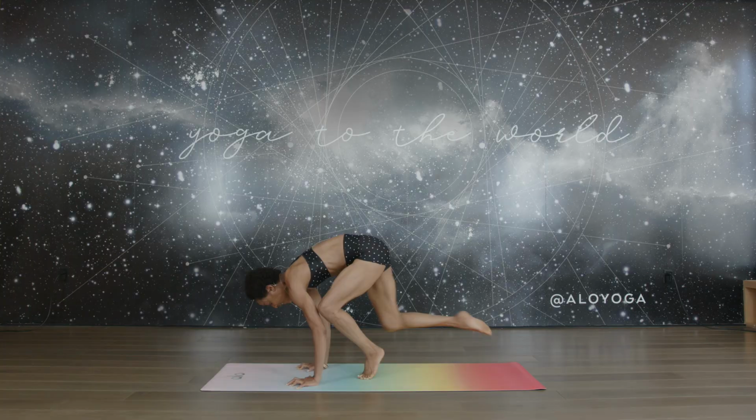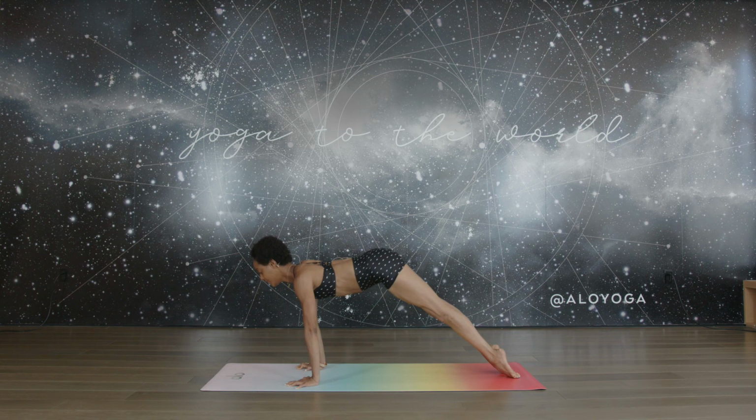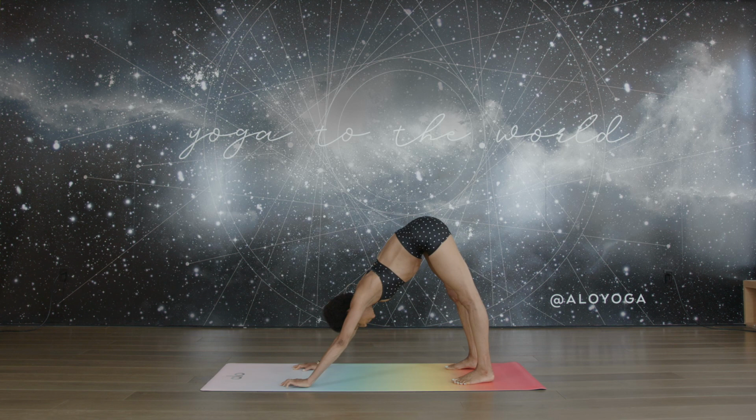Step or jump back to plank and lower halfway. Inhale, upward facing. Exhale, downward facing dog. Let's take a low lunge. Inhale, bring your right foot forward.